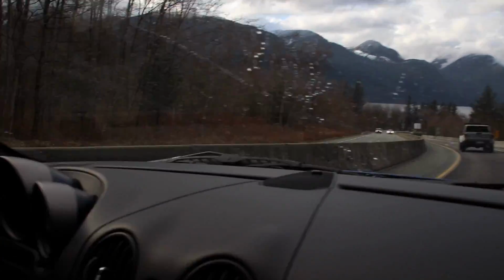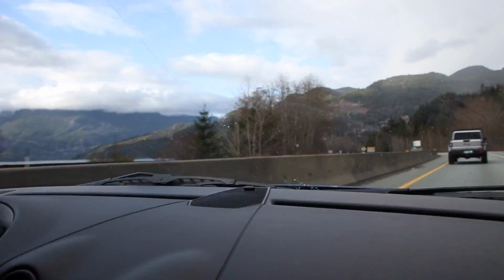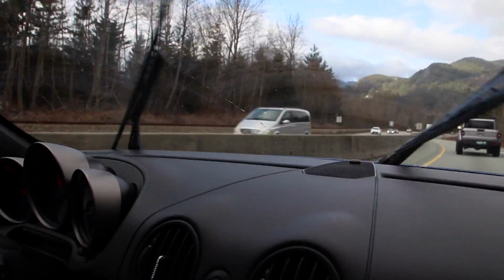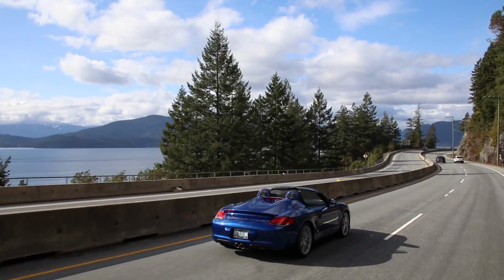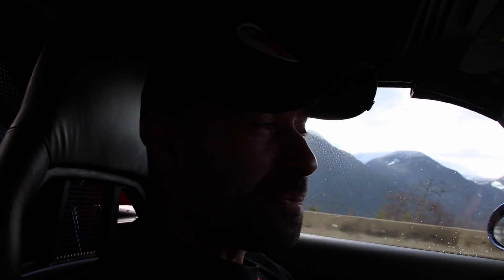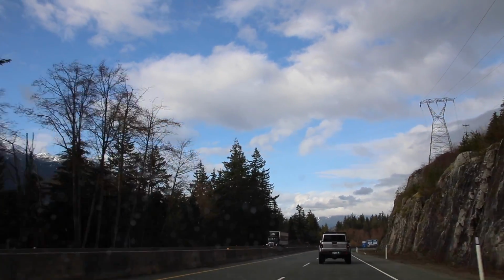Okay, so this is the most beautiful place I've actually been to in the world, but the weather is all 4 seasons in one day. You get beautiful, beautiful sunshine, and then you get rain pouring down for like about half an hour to an hour, and then it goes back to sunshine. So I'm glad we put the roof up. But this is such a lovely car, such a lovely car to drive. If you like the GT3 and GT3 RS models from Porsche, then you're gonna love this car, because it feels like a GT car in terms of the power delivery, in terms of the fun factor and the steering feel. Anyway, we're gonna let you enjoy this beautiful scenery of this amazing highway going from West Vancouver up to Whistler.